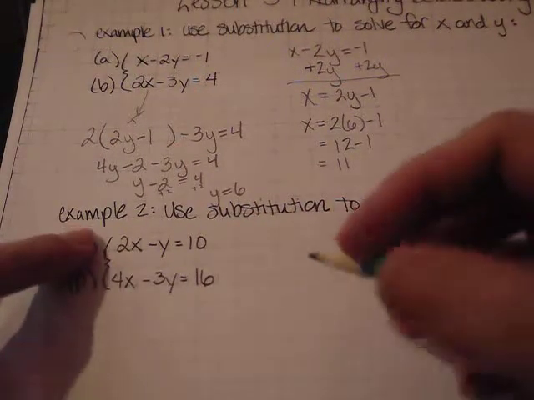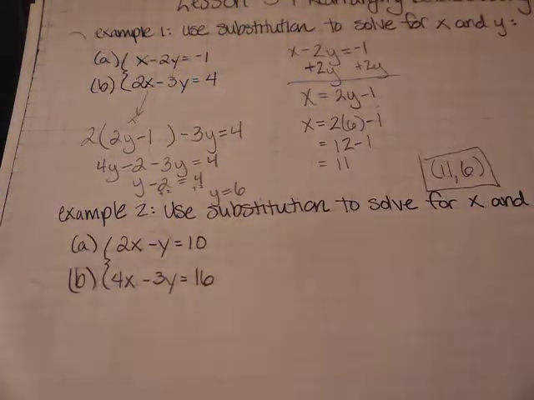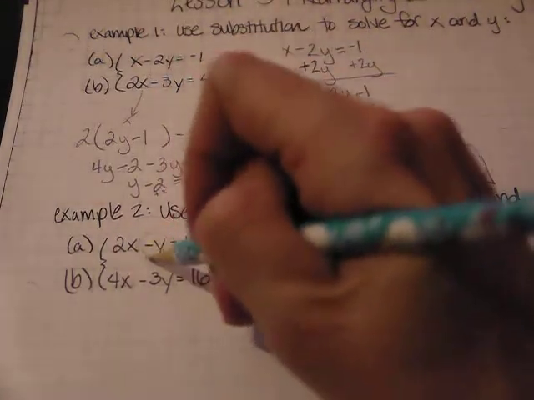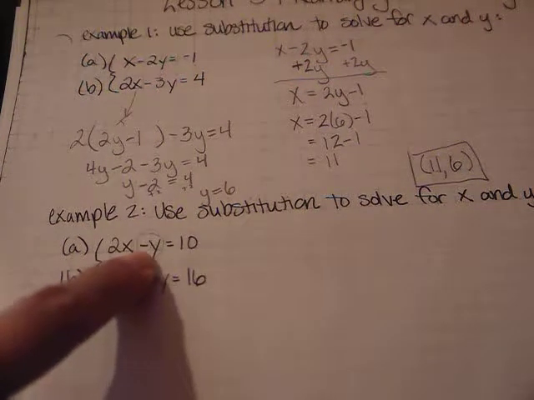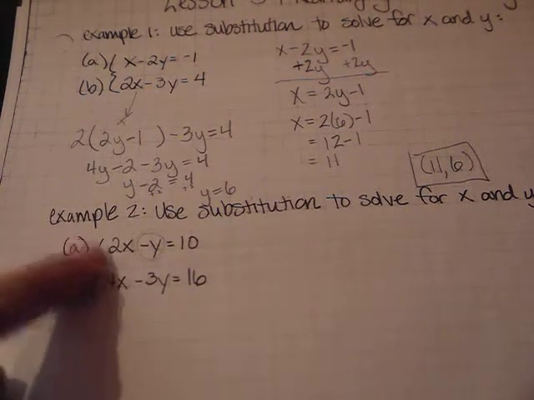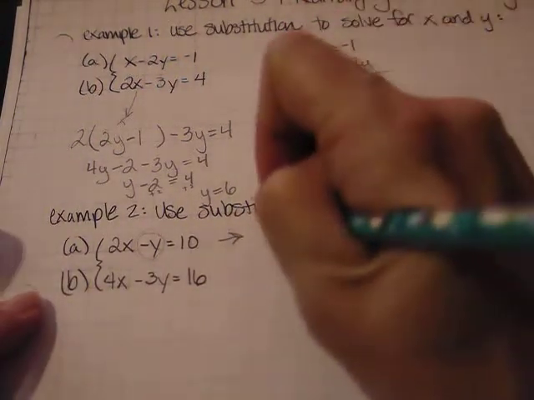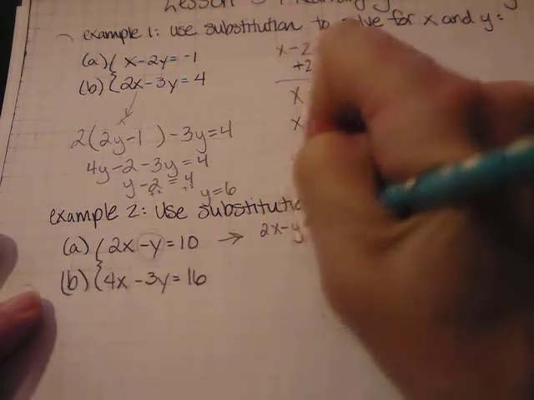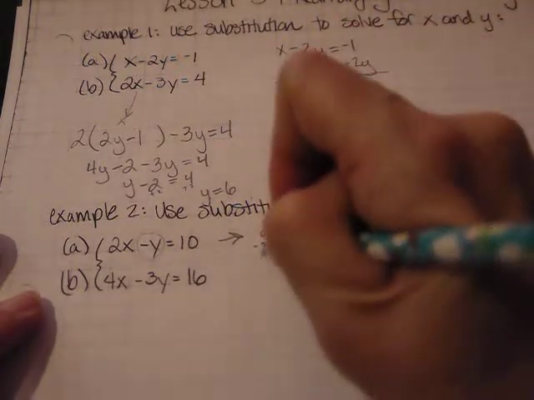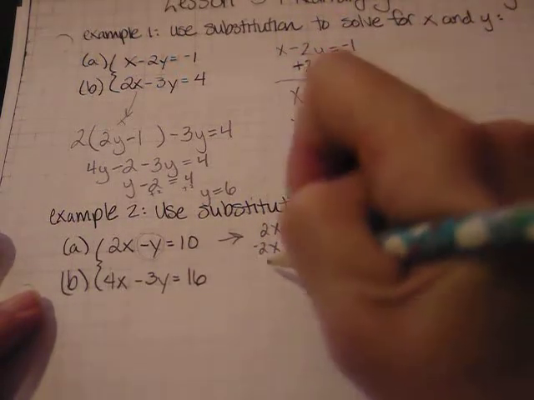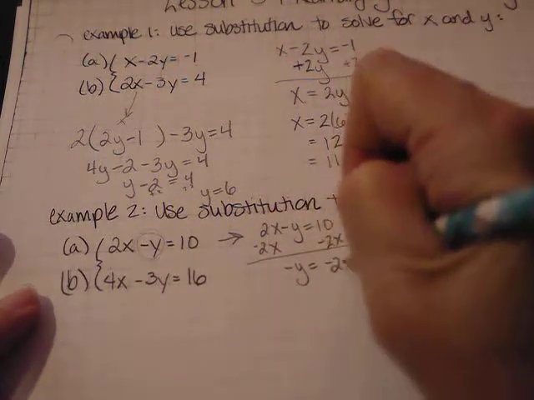Now, if I'm going to do substitution, I always like to look for a letter that doesn't have a coefficient out in front. And that's how I pick this one. This is the one I want to isolate because everybody else is grouped up with a number in front. So I'm going to take this equation over here and rewrite it. I've changed nothing. Okay. Now I'm going to get y by itself, so I'm going to take away 2x from both sides. That gives me -y, which is not quite where I wanted to be yet.